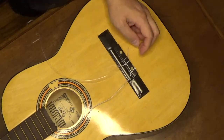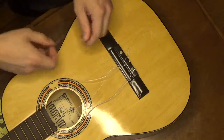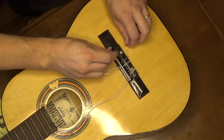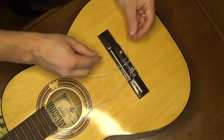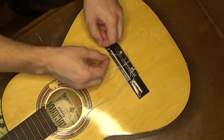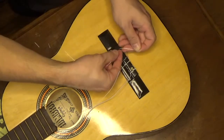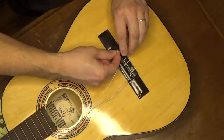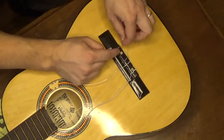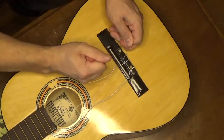All right, so we got that one, and now the high E string. Make sure you get them in the proper hole. If you get in the wrong hole, you're going to have a problem. So remember, we're going under the string, giving us that loop. We have our little loop there, probably hard to see because it's clear. Then we're going to go under one and two. Do that. Boom.